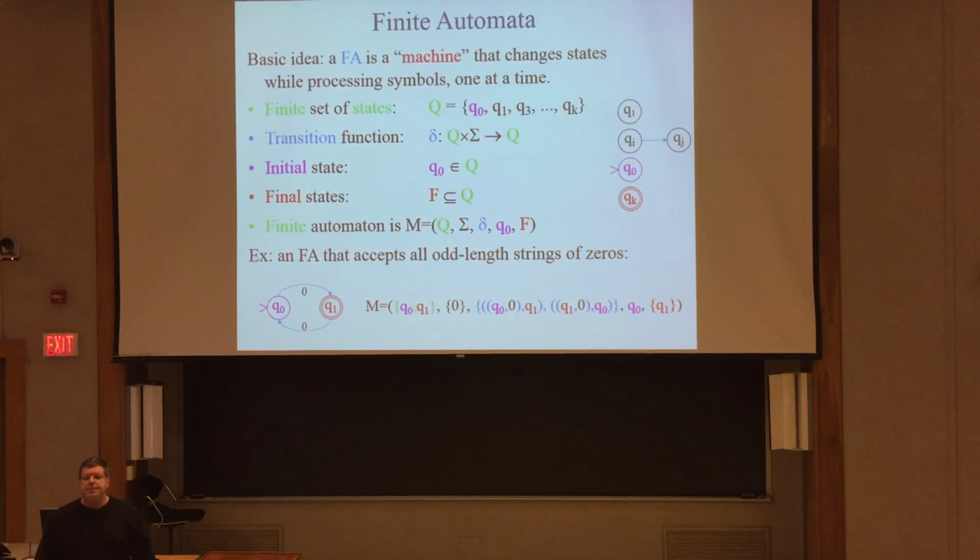Question? Is it possible for one state to be both the initial state and a final one? Good question. She's asking, is it possible for a state to be both an initial state and a final state at the same time? How many say yes? How many say no? Vast majority, almost unanimous vote, and yes, so the answer is yes. Usually the majority is right. It's a very interesting question when the majority is wrong, because a lot of people are about to learn something.